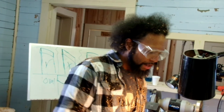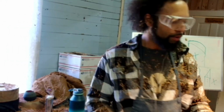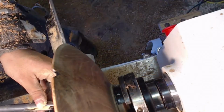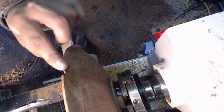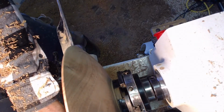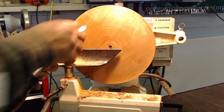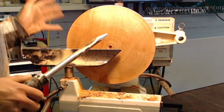This tool is now retired. If you are hollowing out with something like this, I'm not saying you're crazy. I'm not saying it's bad. I'm saying that there's a greater likelihood, when you have a wing that's this extremely swept back, and that's just a bare-bones conclusion, but that's something I'm going to keep. I want that there. The trouble is going to be when I swing the tool in, I'm very likely, when I get a little bit deeper, going to expose a little bit more of the wing. The more wing I expose on a piece like this, the more trouble you run into.